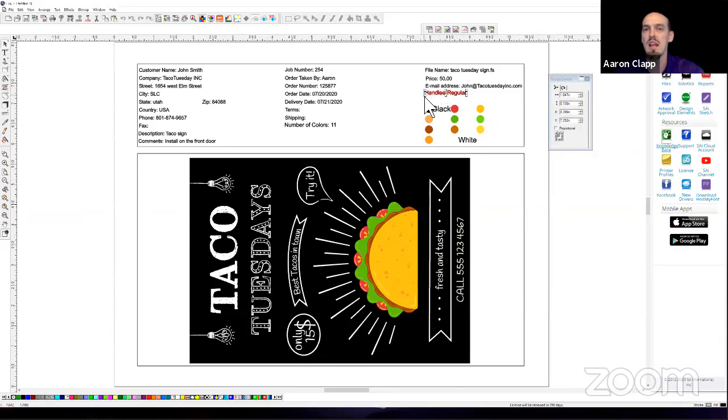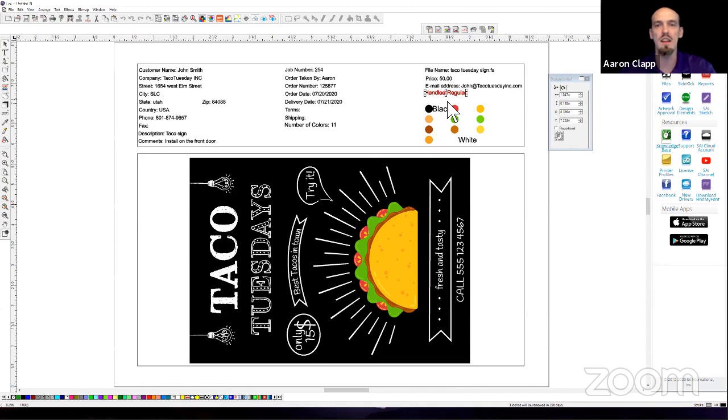Handley Regular, this is the name of the font that I used here. Now, you will notice that I used several different fonts here. So I used fonts here, I used fonts here, and here, and here. Not all of these fonts showed up here. And why is that? Well, the main reason is that in this particular design, I converted this text to outlines. If I had not converted this text to outlines, this would show up as a font. So because these have been converted to outlines, that's why it didn't show up in my used fonts section.